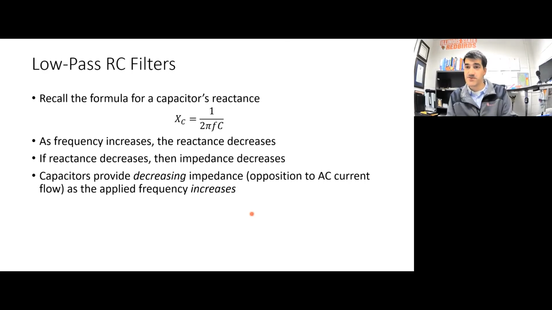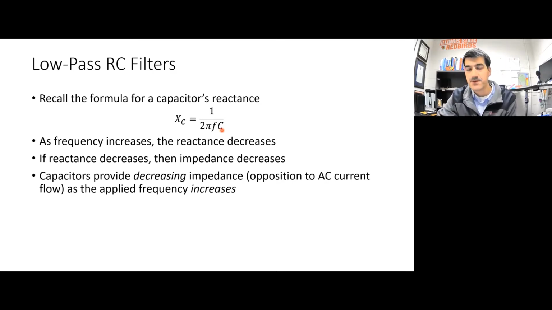All right, so this is a review. This is not new. Think back one week ago when we talked about capacitors and the reactance of a capacitor. We said that the reactance of a capacitor, X sub C, capacitive reactance, is equal to 1 divided by 2 pi f C, where f is the frequency of the input signal, and C is the capacitance of the capacitor in farads. Oftentimes microfarads, could be millifarads, so usually it's going to be much smaller than 1 farad.